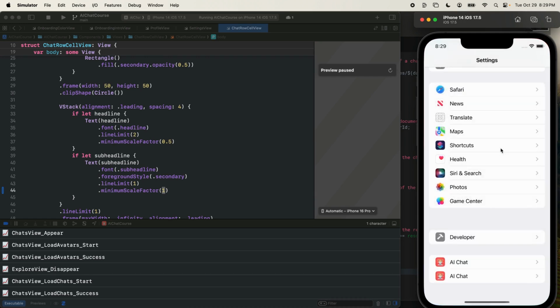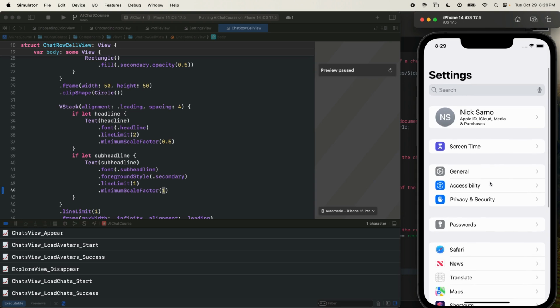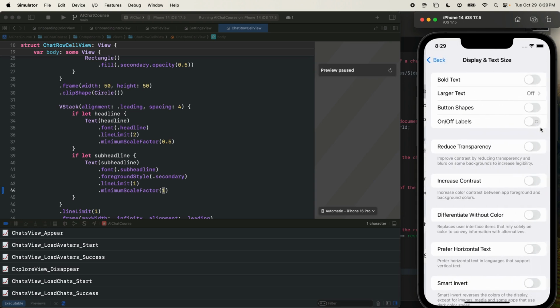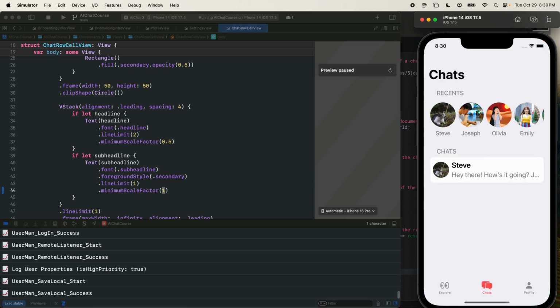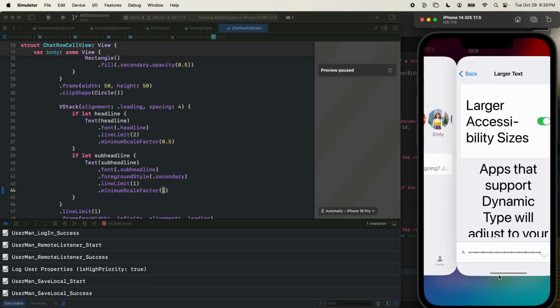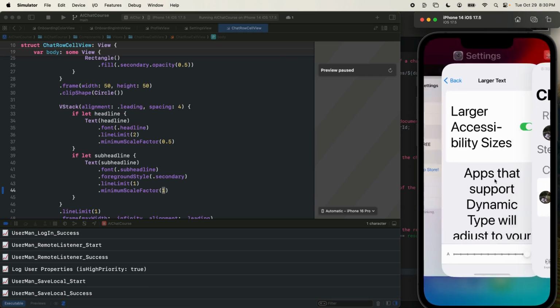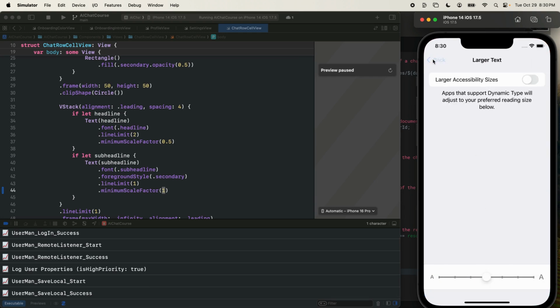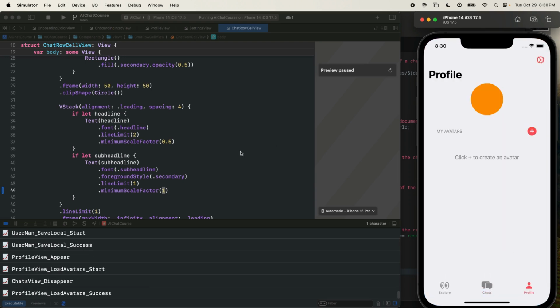And if I switch to my big font, do that real quick. Let's switch to accessibility. Let's go large font here. Switch back. That looks fine. Let's go to the biggest font. And that looks fine. All right, cool. I'll turn this back off. And just like that, we've added security rules on top of our database. And it wasn't that difficult.